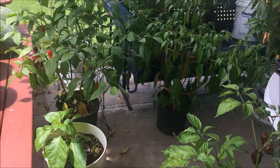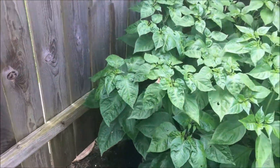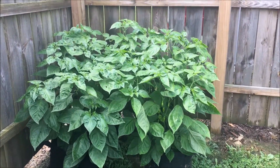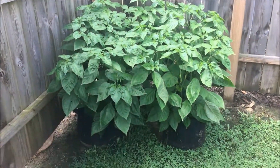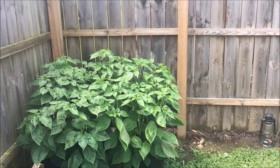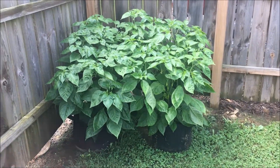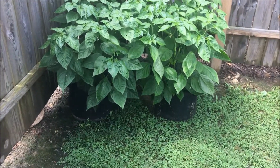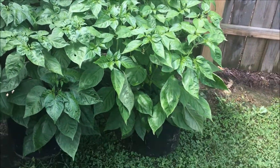We are here at my other little growth spot. If you watched the last videos you can definitely see the difference in the size of these plants — there's four over there but it looks like one massive bush from here. I've got them in the corner because they were in the direct sunlight and they got really wilty; they dry out like crazy because of the fabric pots. As most of you know, it helps aerate the roots, but a lot of the times that just means a lot of watering. I'm really happy with how these plants grew — I'm sad that I won't get to see the pods ripen.